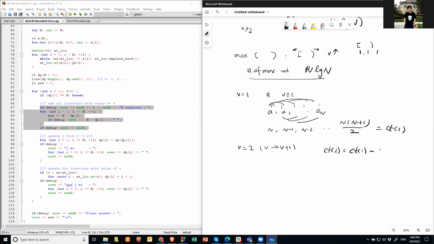minus the, remember I'm doing, my original max interval is like this, right? So how do I grow to v plus 1? Let's say I have another max interval like this. Obviously, I need to merge them together, right? Or I have another interval that is not overlapping. Then I just take this and I grow by 1, right? So in this case, how many intervals? Basically, remove the old number of intervals that covers here, plus new, right?